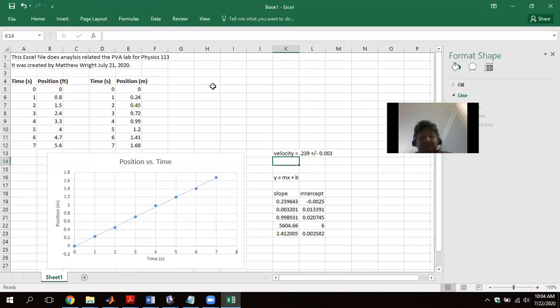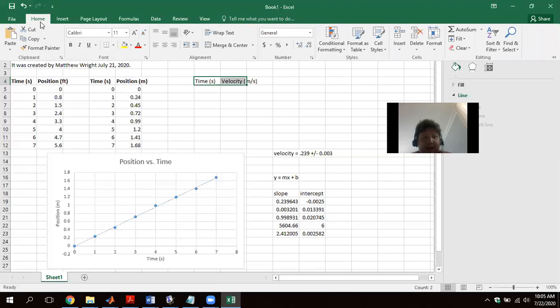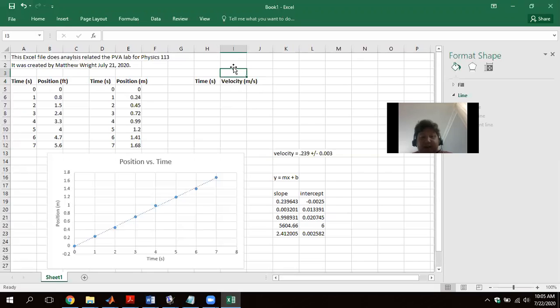Well, we know what our time is. Time is in seconds, and we know our velocity, that's what we're looking for, in meters per second. Okay, so we're going to make these bold. Now, what is velocity? Well, velocity is the change in the position divided by the change in the time.